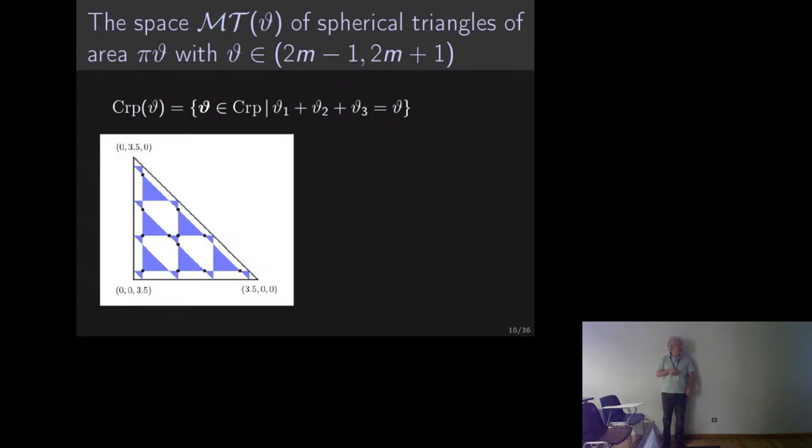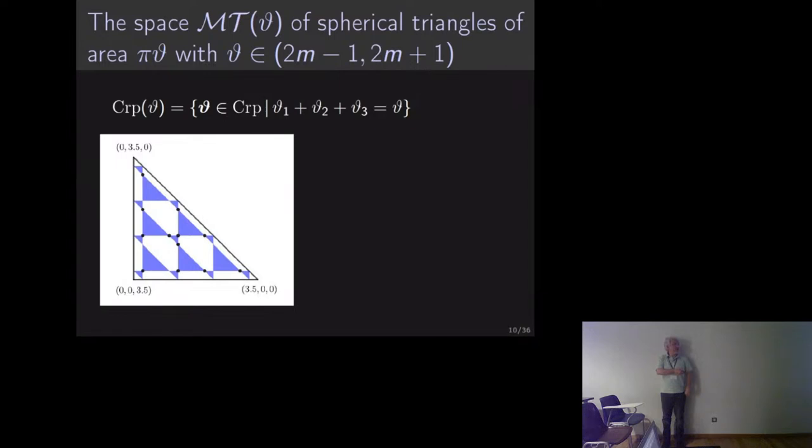I'm trying to understand the picture. Can you just explain once again what exactly we're looking at? So we are taking the three-dimensional picture, then we slice with the equation theta 1 plus theta 2 plus theta 3 equal to theta. Right, so it's a plane. Yes, so we get that. And when we slice the octant, we get the triangle with the black boundary. When we slice the simplices, we get this. I see. Blue ones are the slice simplices. Yeah.